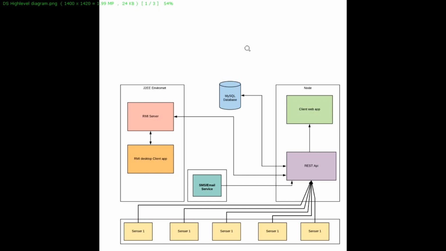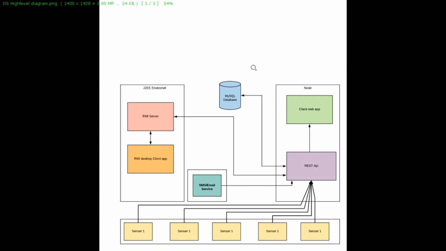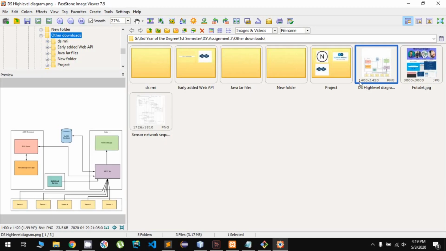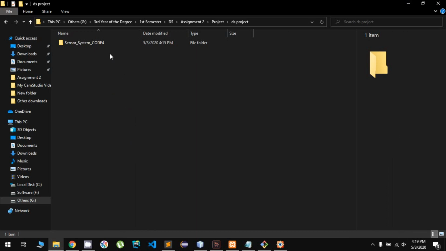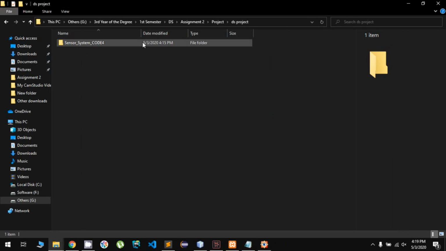I have to mention especially that we do not have any physical sensors in our hand to get sensor details. Because of that we have used a client application to generate random carbon dioxide and smoke levels for our system. There we can do our actions from those sensor details. Alright, now the project has been cloned. Git Bash shows it as completed.